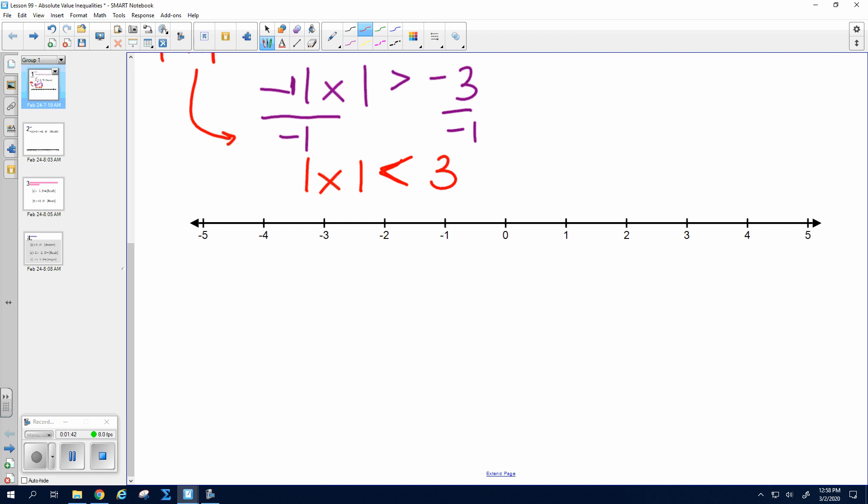All right, so what we can do, and there's a couple ways that you guys can learn this. This is the way I originally taught it, where I branch it out. All right. It makes two different things. One has to do with positives. One has to do with negatives. The one with the positives, you rewrite exactly the same, except you drop the absolute value bars.